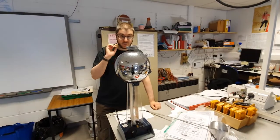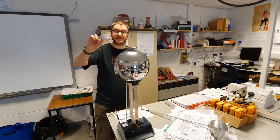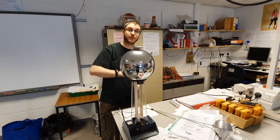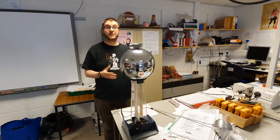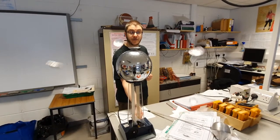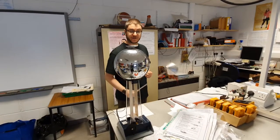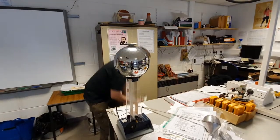So here is one little experiment with the Van de Graaff generator. What I've got is I've basically just got flattened cake tins, if you like. And this one is blue tacked to the Van de Graaff generator. These are just sitting there, and we're going to see what happens to them when I turn this on. Ready? Let's go. Look at that. The one that's stuck down is still there. The others are all over the place.